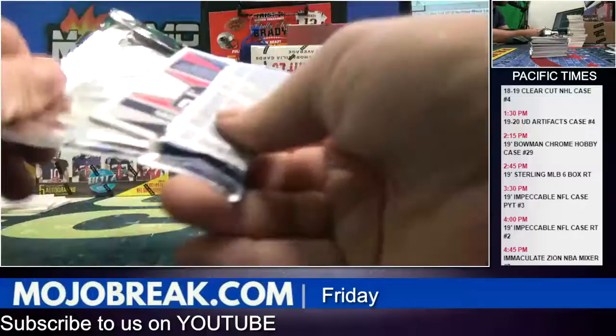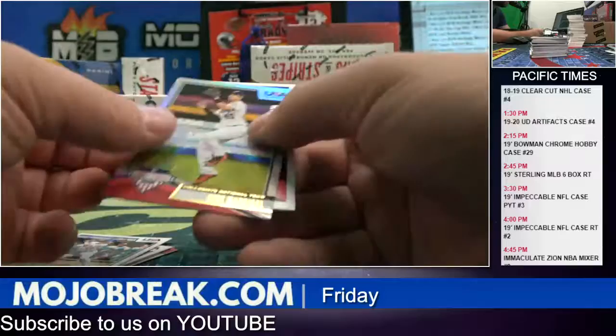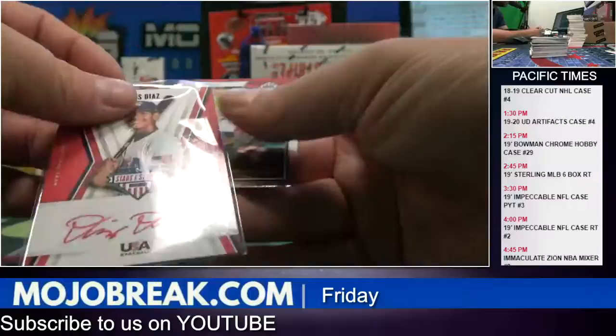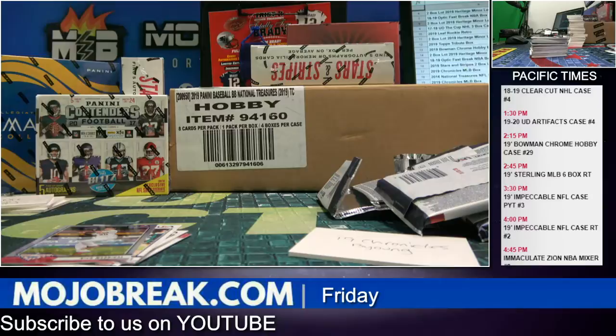14 out of 25, Nick Madrigal. It's like Raptor Majors. And Davis Diaz to 10, red pen, 15 and under national team. Davis Diaz. Yeah, this kid right here. Nice card, too. Look how, dude, he looks like Scotty's best friend. Scotty's older than Scotty's him.